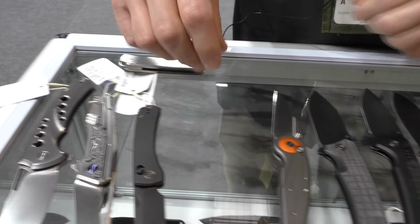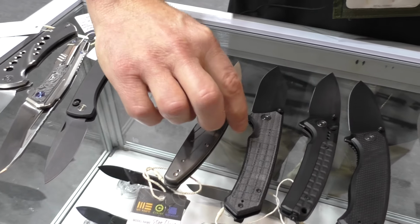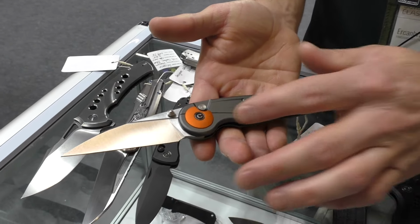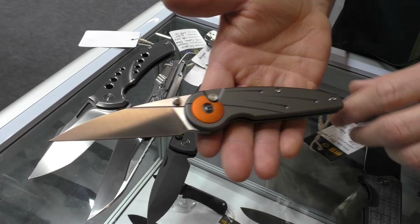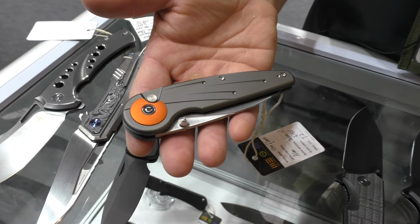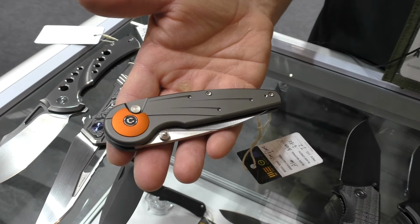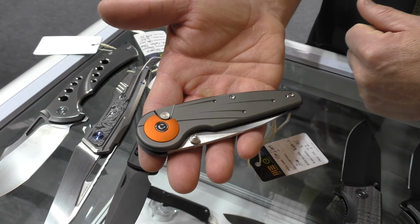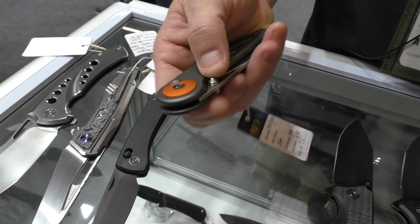All right, next up, moving to the Civivi line. Now this is our more budget-friendly line. This is an aluminum handle. We've got Nitro V on the blade steel. This is an in-house design by Civivi or We Knife designers. Some really interesting design characteristics here. A massive pivot collar with a splash of color.